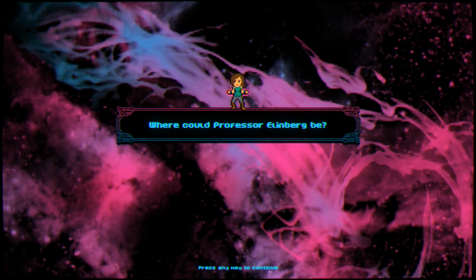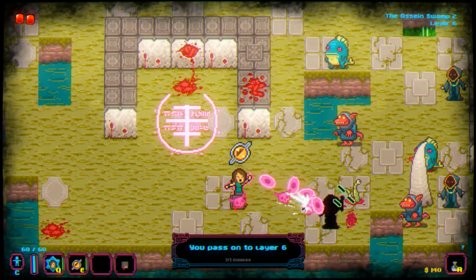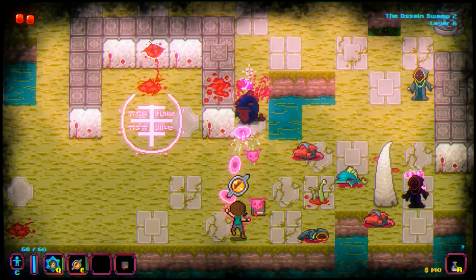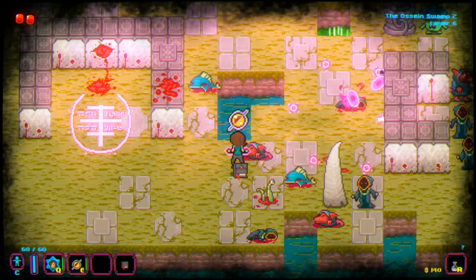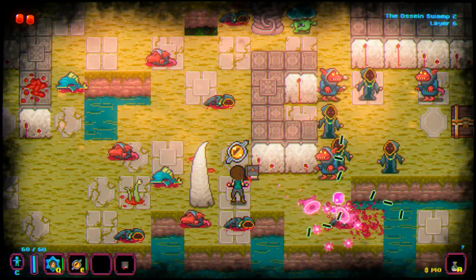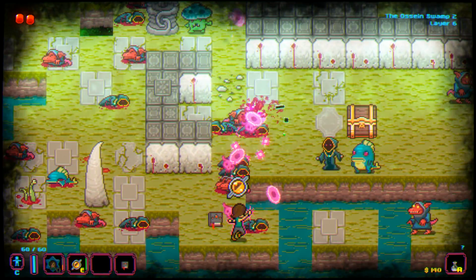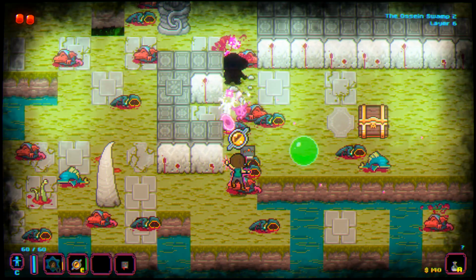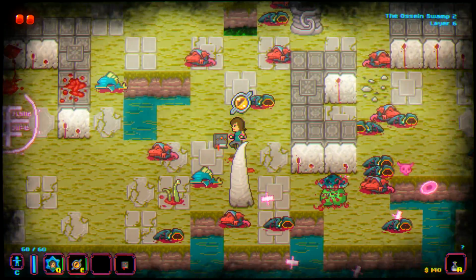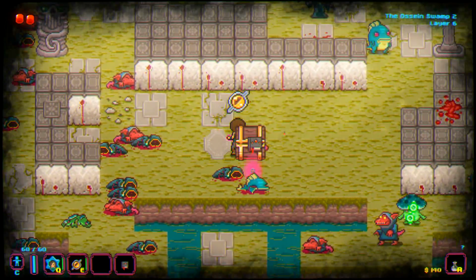Alright, where could Professor Ellenberg be? I don't know, where could he be? Professor, where are you? Oh, and of course, now we have the fish creatures. There was a special word that Lovecraft coined for them. I don't remember. At least I think there was. But yeah, it's a Lovecraft roguelike, which I have not seen since Eldritch, which came out in 2014, I think. Yeah. That was a fun game.